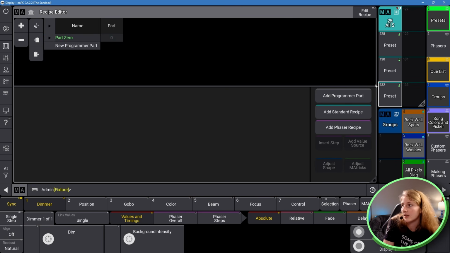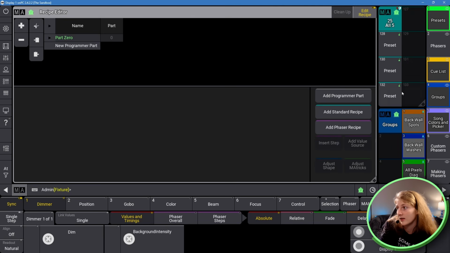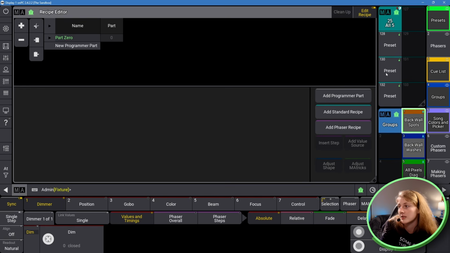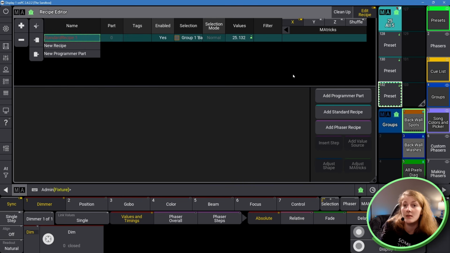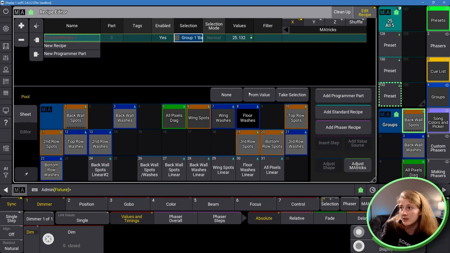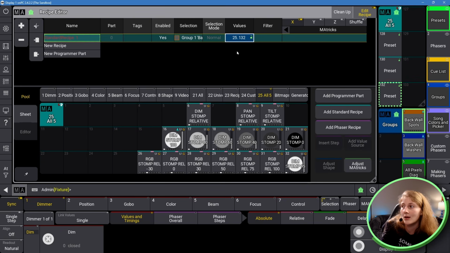Now, one thing to be aware of is all this time we've been doing this without Edit Recipe active. If we activate Edit Recipe and then we click on one of these presets, obviously you'd have to click on a selection first, it does not do the same thing. It does our selection, it puts this recipe template in, and what that means is if we change this value, we're simply not going to have any of the data from that recipe template in there anyway. So that's not very useful. You don't want to do that. It's not really helpful because a recipe template is specifically designed to be used without Edit Recipe being active. So you are just basically recalling a recipe line and you don't have to create the whole thing from scratch.